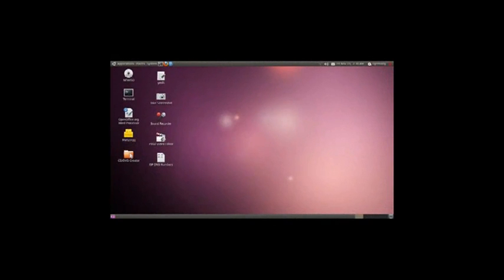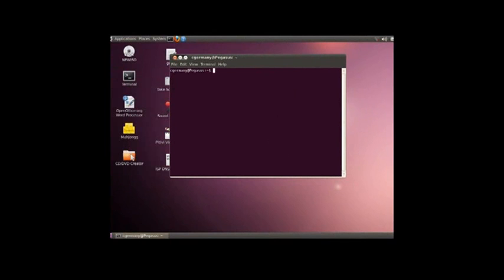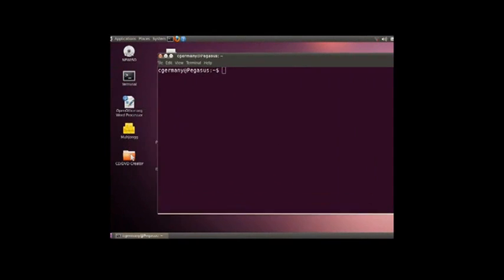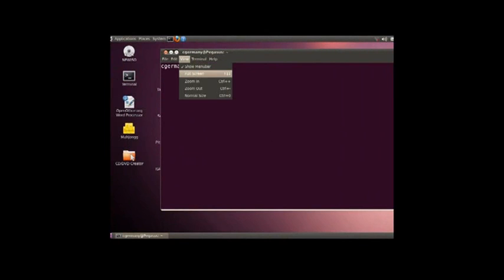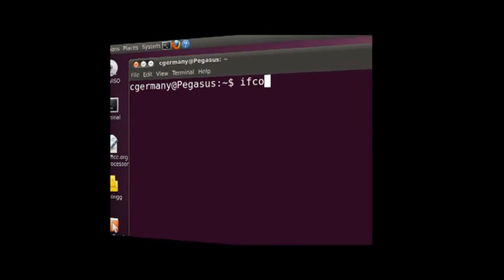Okay, we're on our Ubuntu 10.10 Maverick Meerkat server once again, what we're turning into a server. And the last thing we did was we set up bind 9 and made it a DNS server, and now we want to make it a DHCP server. DHCP and DNS go together like peanut butter and jelly, hand in hand. But remember what we did last time is we gave it a static IP?